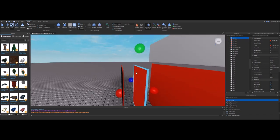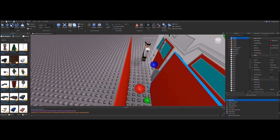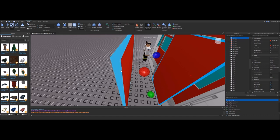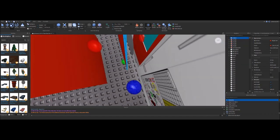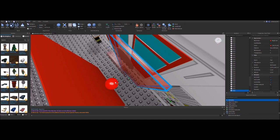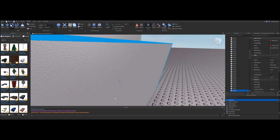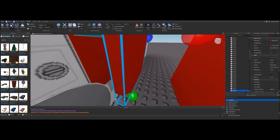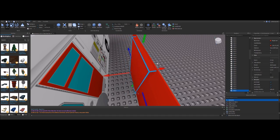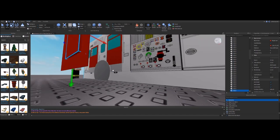Now, I just remembered that this is only 0.505 studs wide, at least in thickness this way here, and so is this block. So we need to make this wider. Which we can do, because the circle is already pretty large. And it doesn't matter how wide you make it, just as long as it's a lot bigger than the part that you're trying to negate it from. And this is exactly where the door is going to be.